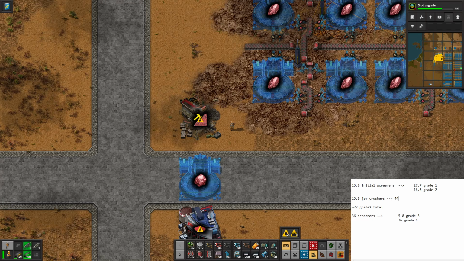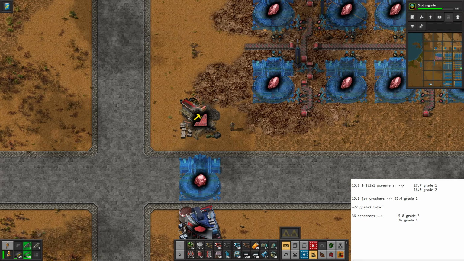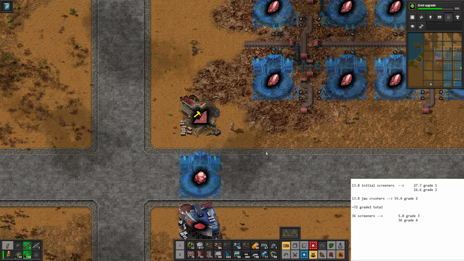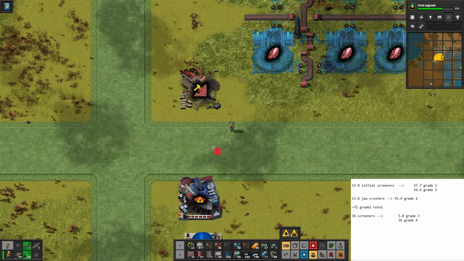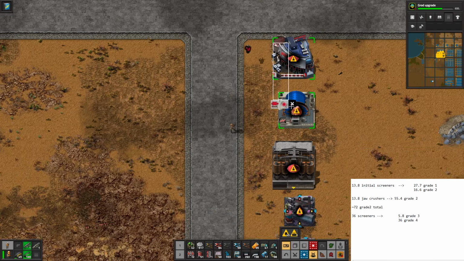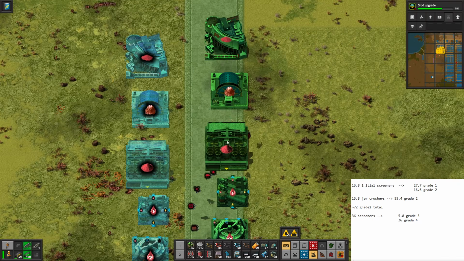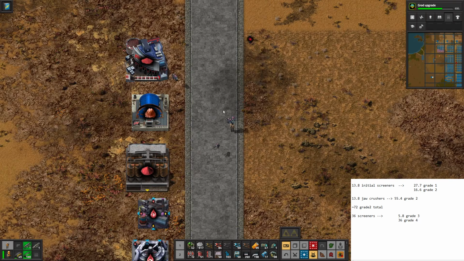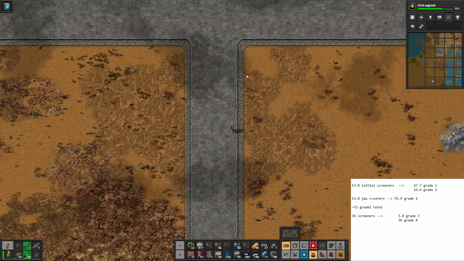55.4 grade 2. So 55.4 plus 16.6 leads us to just under 72. We have sized this correctly. All right, so for all of that struggle, we now know what we're doing. We now have, we suspect, some competence in this localized area in which we are currently operating. Yes, that is what's going on.